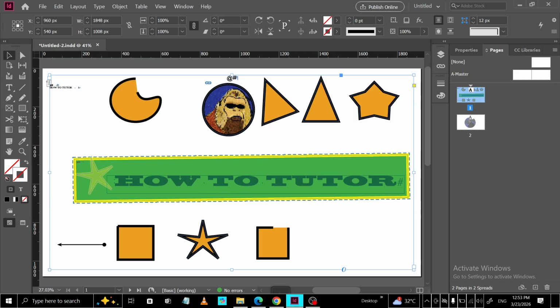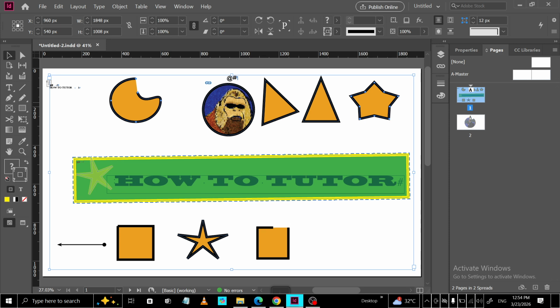On your document page, move your cursor over the object you want to change. This could be a header, a page number, a text frame, or any other element that's coming from the master. Now on Windows, hold down the Control and Shift keys together and then click directly on that item. On a Mac, hold down Command and Shift and then click the item. When you do this, you're telling InDesign that you want to release this one instance of the master object so you can work with it independently.